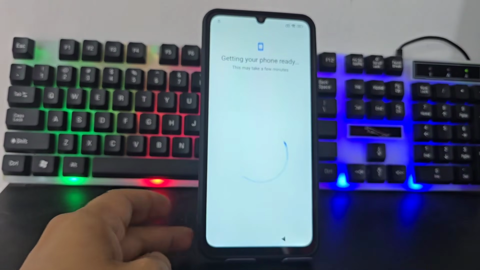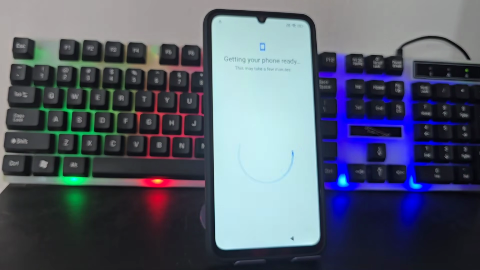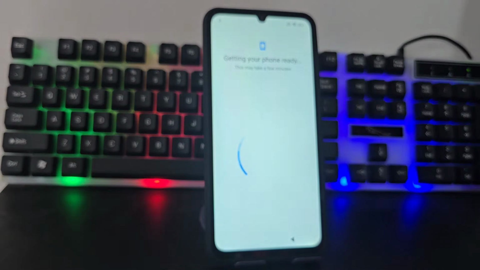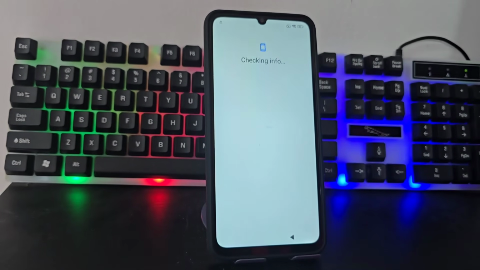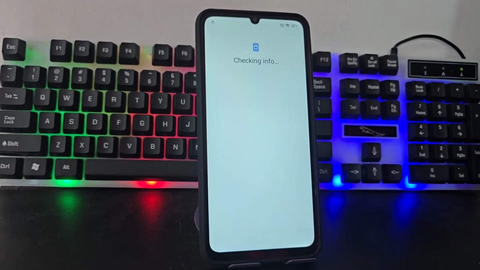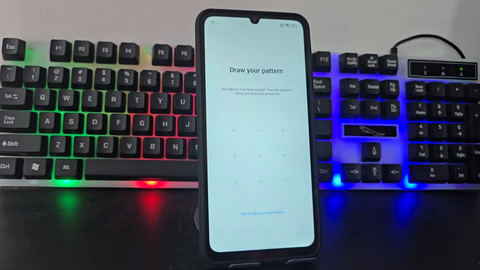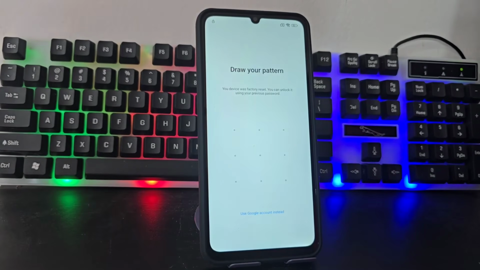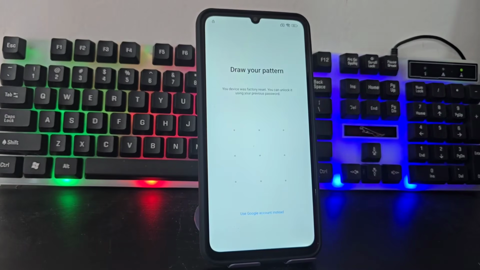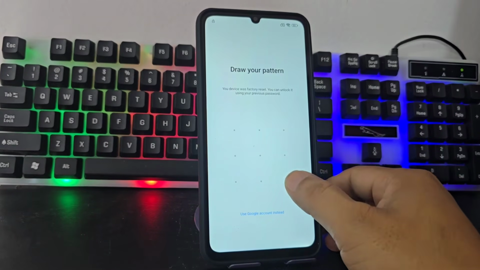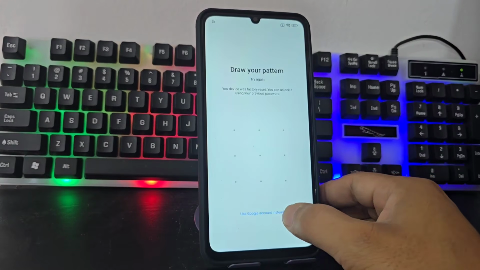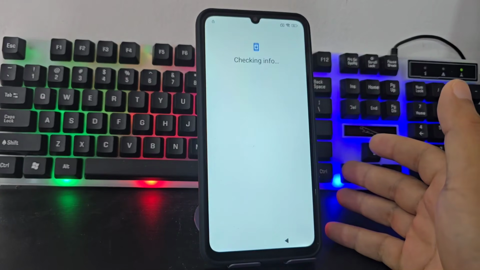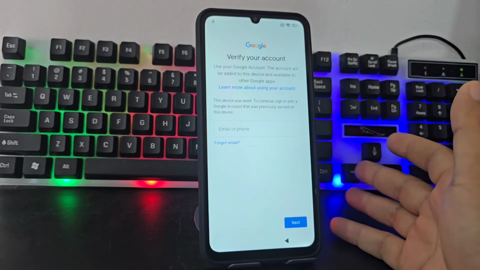Now we are going to wait for our device to reach the screen lock, which also has the Gmail account locked. As you know, what we did was format our phone. We reset it. After we reset our phone, we were left with this lock, and as we can see, we were also left here with the Google account. How are we going to recover our device?